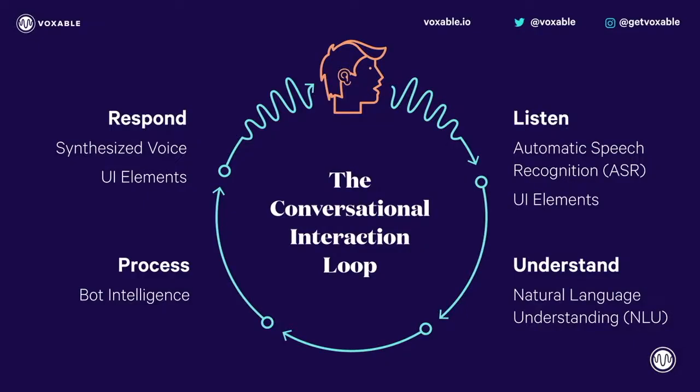This is just a kind of level set for anyone that's not familiar with the term NLU, or natural language understanding. This is the loop that needs to take place in order to actually have a conversation between a person and a machine. The machine needs to be able to listen — that's the speech recognition that's going to take the words that I say and turn those into text. And then in order to actually understand that text, that's NLU — taking a string of text that's just natural human language and turning that into something that we can do something with.